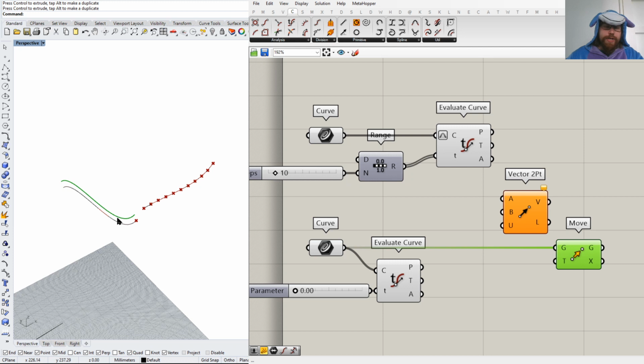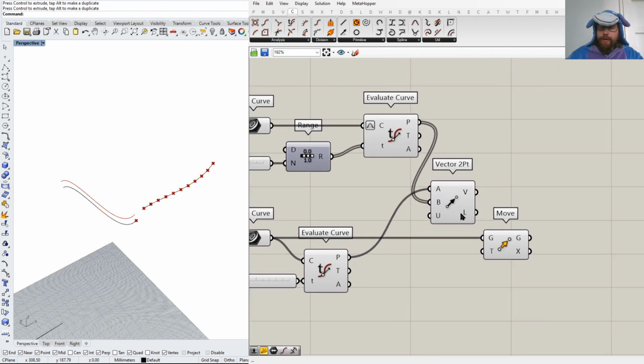Oh yeah, this is moved up. I was thinking, what is this? Okay, so I have this starting point and I have the ending points, right? So my starting point is here, ending points are here. If we really want to see the vectors, let's use vector display for that.